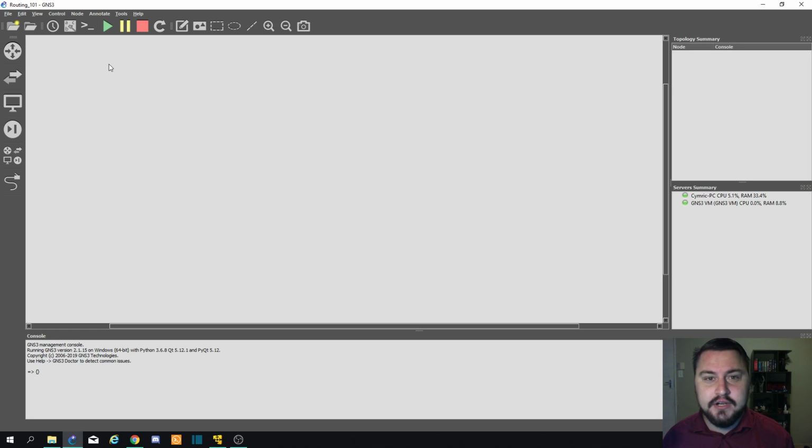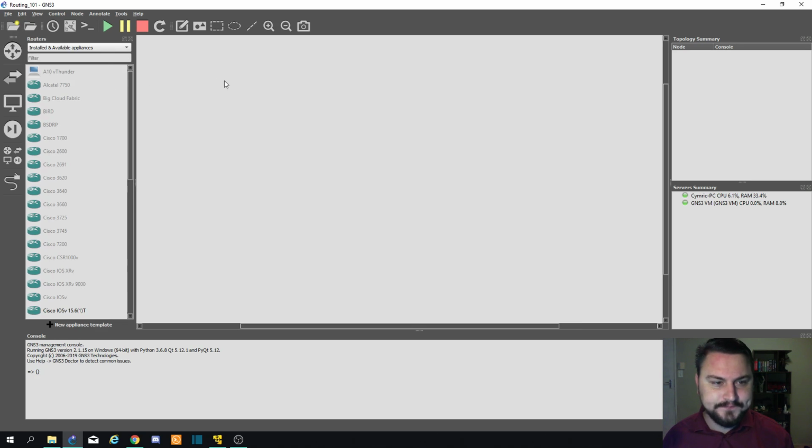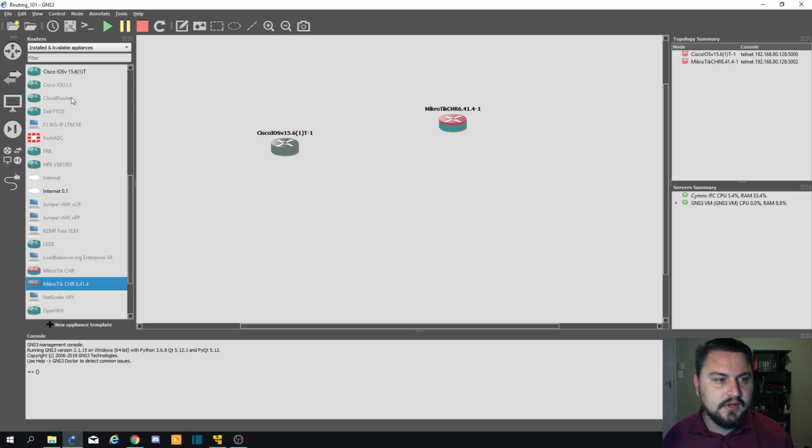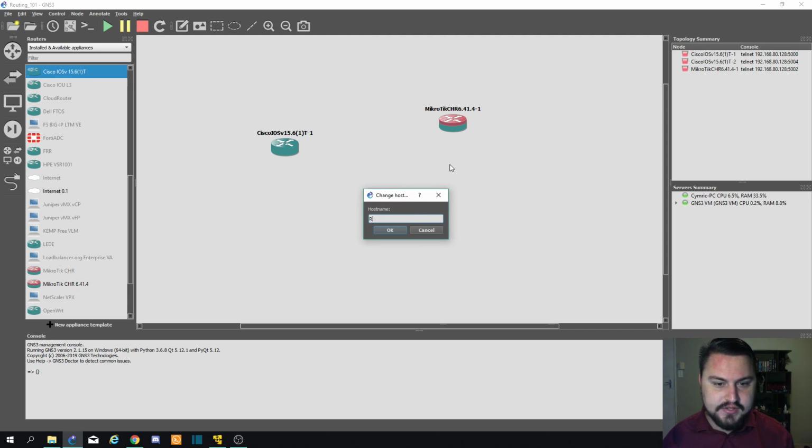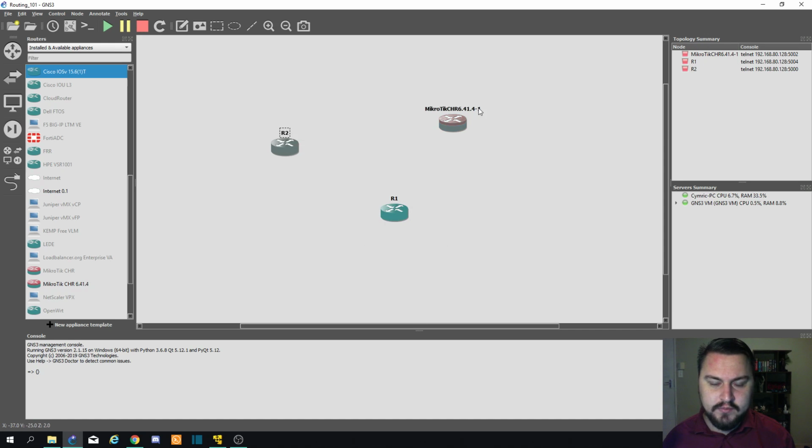Okay, so I've already created a project. I call it Routing 101. I'm just going to drag in two, or let's make it 3 different routers. They don't have to be the same make to route as well. Routers can be any make, any model. It is all basically a lot of network standardization, so routers know how to communicate with each other.